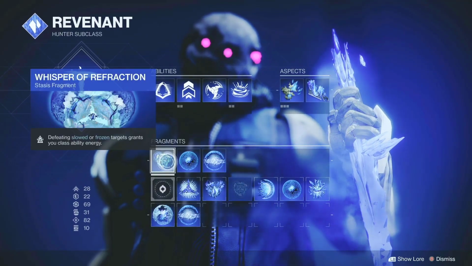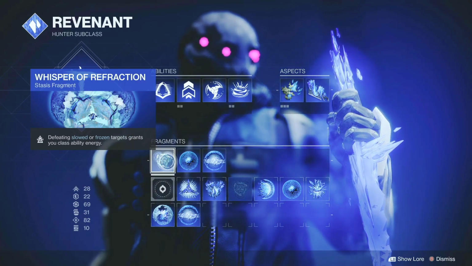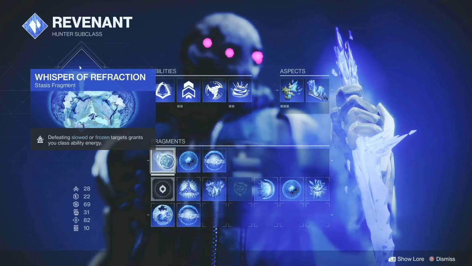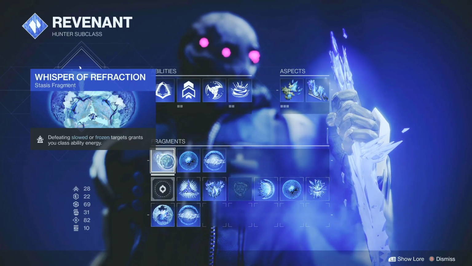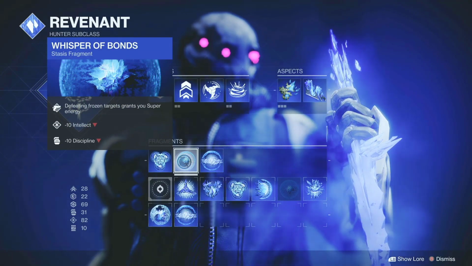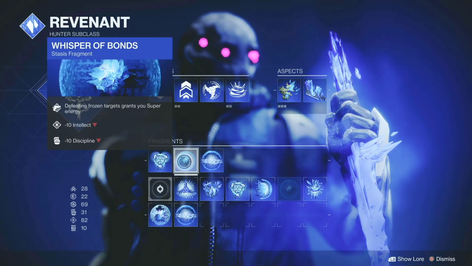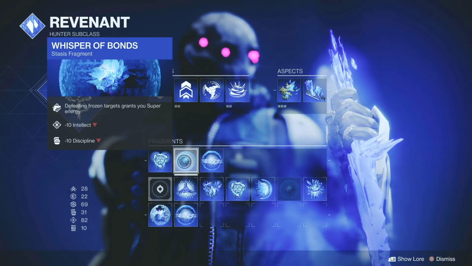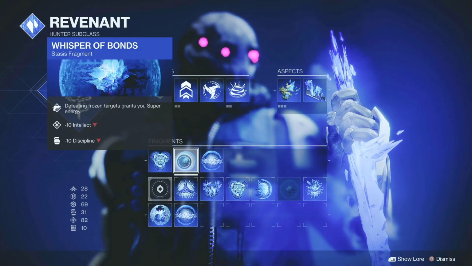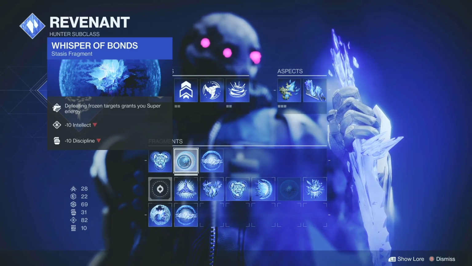Now, for the fragments, this is where things can get interesting. You can choose whatever you want, but there's a couple that are very good, based on your playstyle, and that actually synergize with the build. The Whisper of Refraction says defeating slowed or frozen targets grants your class ability energy. That's part of the build. Now, I am also using the Whisper of Bonds to help with my super. Although it is not necessary, it makes things go a lot faster and it is a lot better. Now, I lose 10 intellect and 10 discipline, but it doesn't matter because the build that I'm using grants me ability energy whenever I pick up those wells.